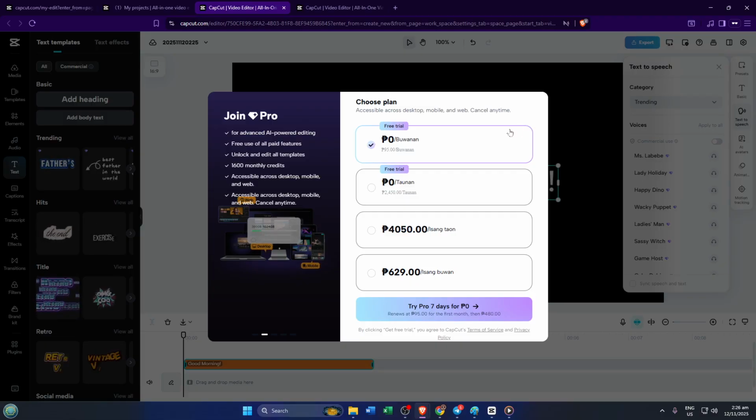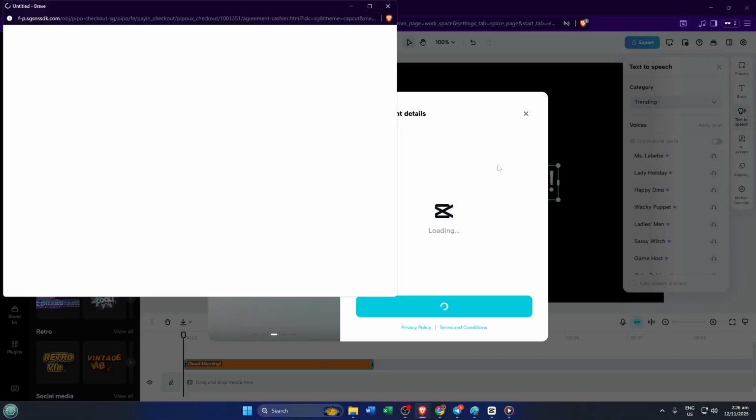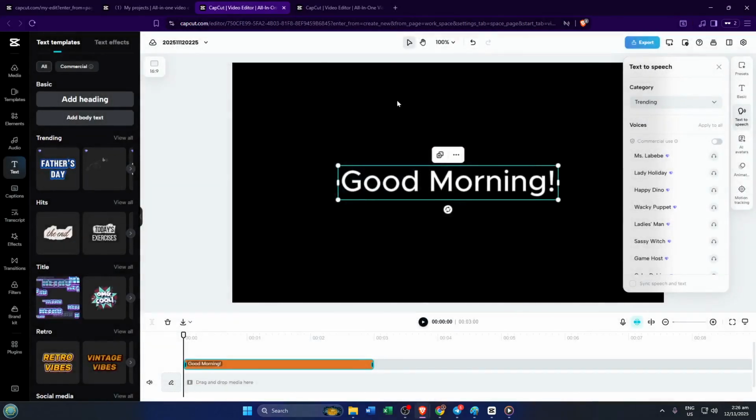Now comes the part where you let CapCut do the heavy lifting. The app will take a moment to process. You may see a loading sign. Don't worry. This is perfectly normal and doesn't usually take long, but just be patient if your phone is a little slower or your internet is lagging. You don't need to do anything except wait for CapCut to generate the voiceover from your text.